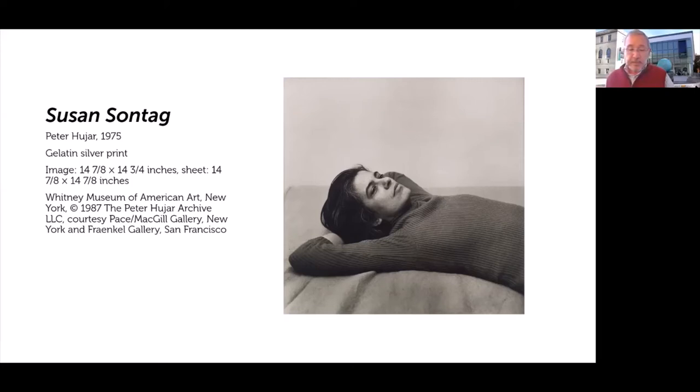He describes his photography as 'uncomplicated direct photographs of complicated and difficult subjects,' which I think very much fits this photograph. He's known for his tending to sumptuous blacks and simmering grays. Photographers who influenced him include Richard Avedon and Diane Arbus. Notably, Robert Mapplethorpe and Nan Goldin — who we're going to look at today — were influenced by this photographer. He was also described as working at the 'historic crossroads of high art and low life,' taking people famous perhaps in a notorious sort of way and making them into high art.